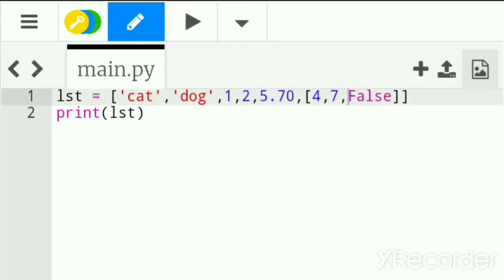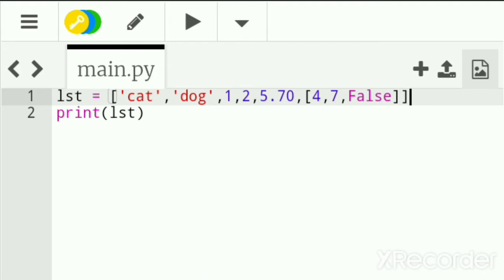This is what we call a nested list, and we can also add nested lists into this little list.